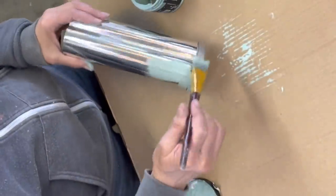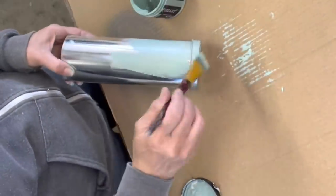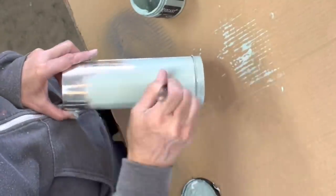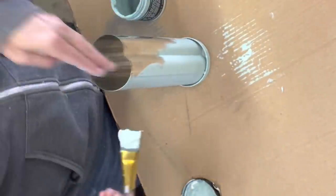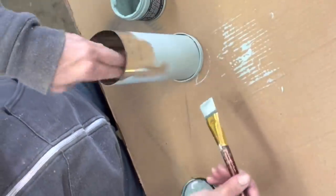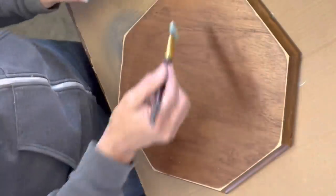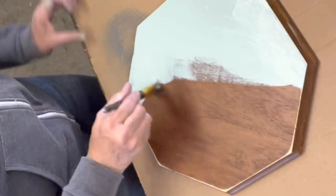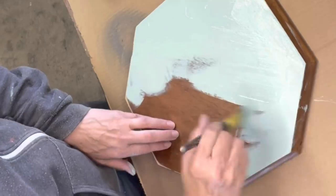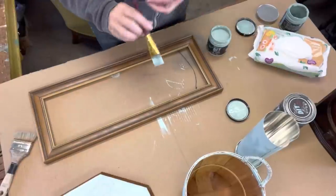Part of thrifting items is when you have a paint color out, anything that is going to be that paint color, paint it all at the same time. So one of these bread tubes was going to be Apothecary, so I just painted this. DIY paint can be used over wood, metal, plastic, anything, and it'll adhere really, really well. I also did the octagon tray and that Cottagecore print of the flowers and the fruit in Apothecary. So like I said, if you are thrifting and you have a lot of items and you want a lot of the same items to be the same color, then paint them all at the same time.